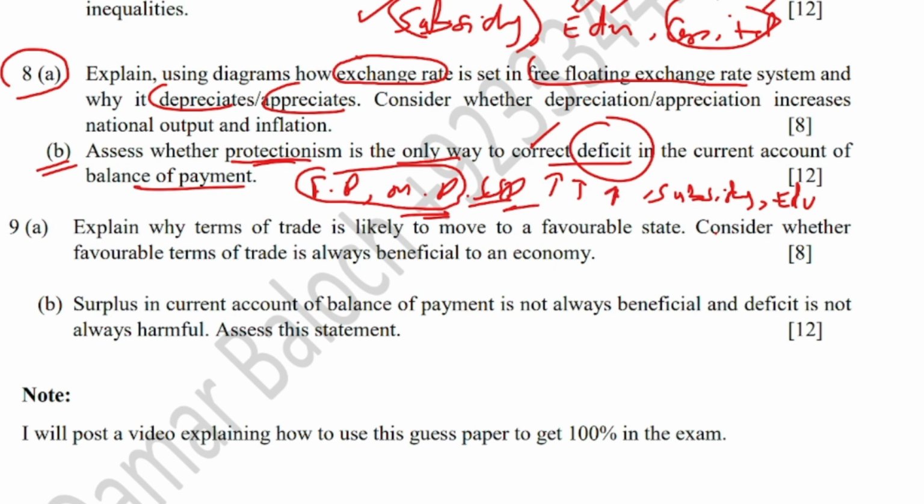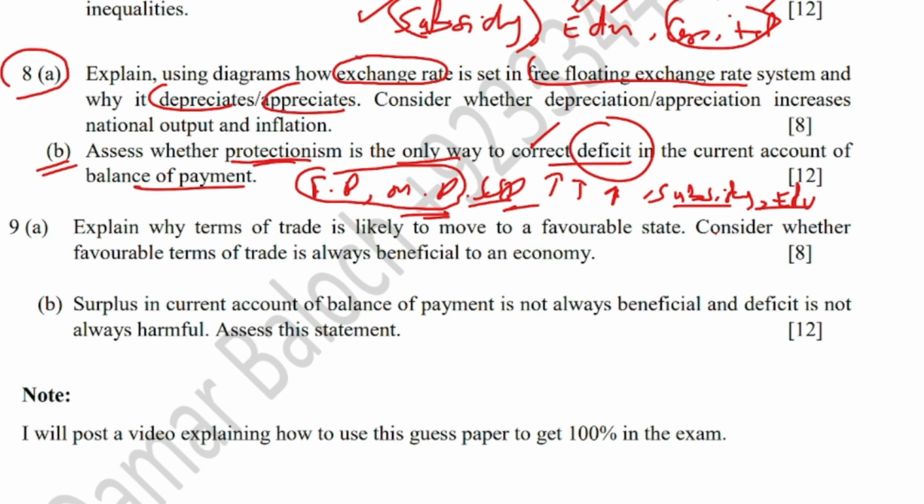Education and training makes people more productive and efficient, so they can produce more, local needs can be satisfied, and extra produced goods can be exported to other countries as well. So you have to explain capital expenditure as well, but you have to give limitations of these as well. Subsidy may be misused, education and training provided by the government may be taken for granted, and capital expenditure may be for political gain, so they will not achieve the correction of the balance of payment deficit. And then you will have to conclude it overall.